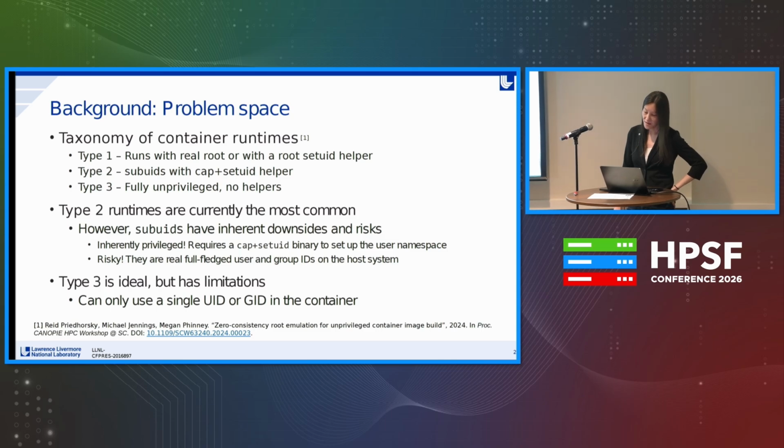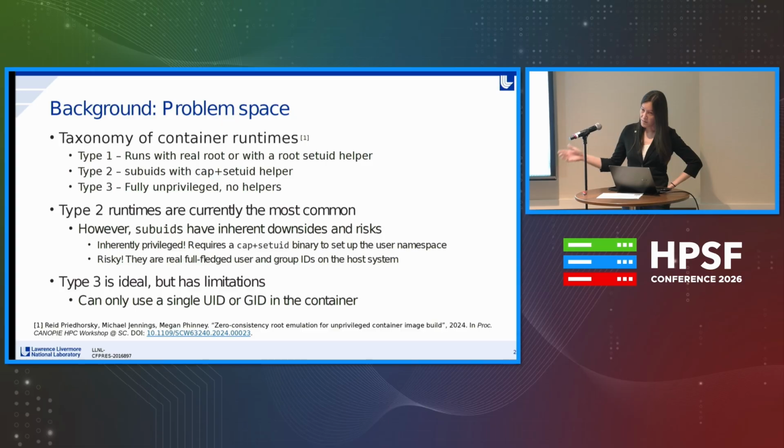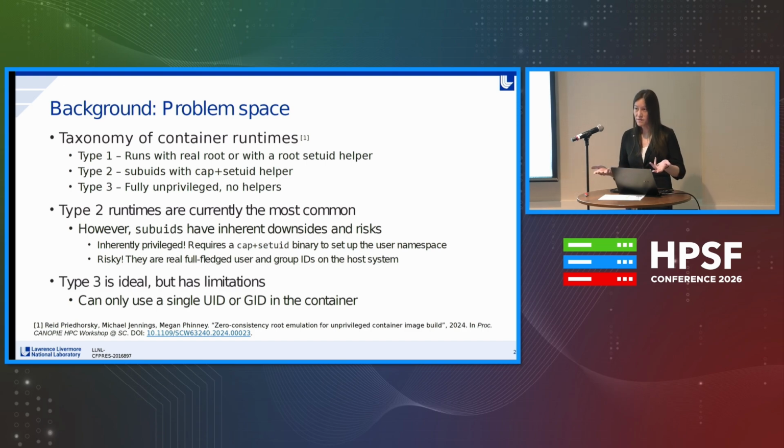So type 3 is really, in my opinion, the ideal approach to this. Type 3 is fully unprivileged, as in anything that you do inside your container is something that you can do yourself without using the container runtime that you're using. Like if you just logged into the system, only had access to the login node and the ability to compile code, you can do it without having to ask the sysadmins to do anything else. So there's really no chance for container escape with a type 3 because, well, once you escape the container, you're still just yourself and you can't do anything new.